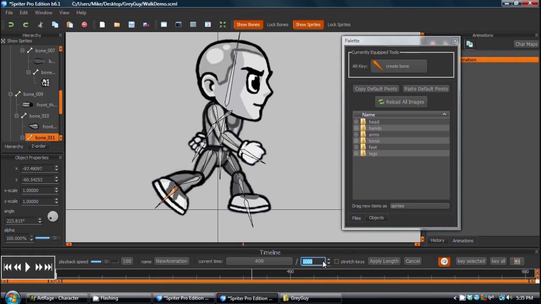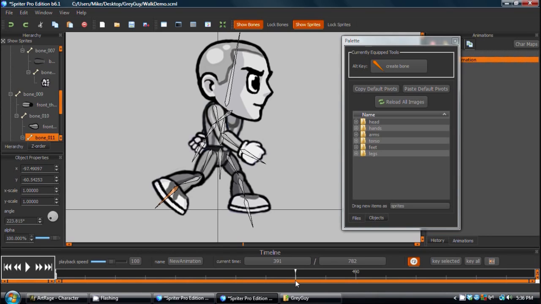I happen to know that 782 will give me an evenly divided timeline into 16 segments. And I know that when I do a walk or run animation, I do it based on an 8 keyframe animation. So I can basically have 1, 2, 3, 4, 5, 6, 7, and then it loops back to the first one there. So that's what I need. So now I'm ready to go. And that just makes things very easy for me.